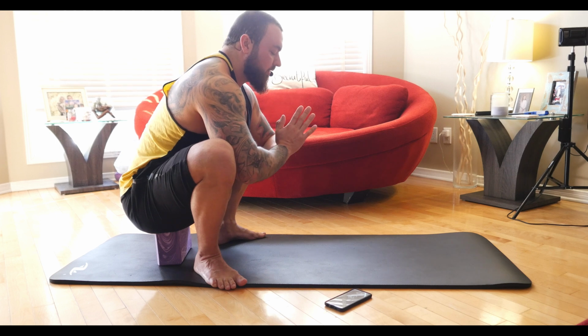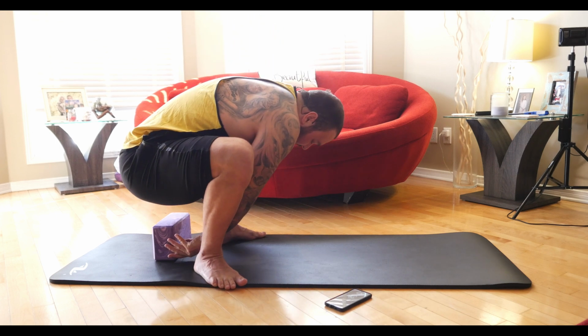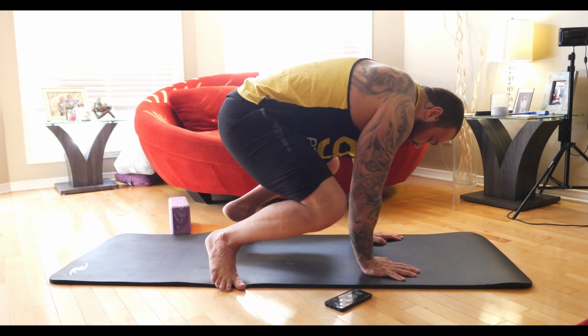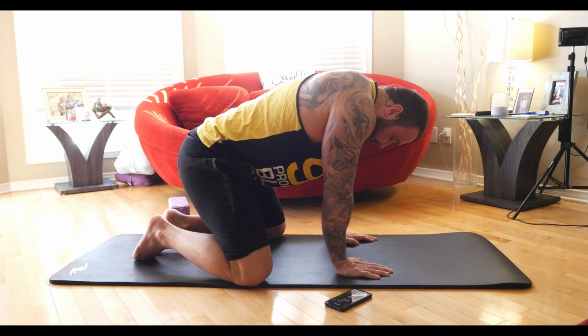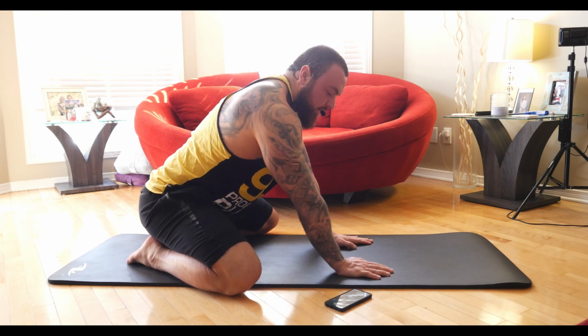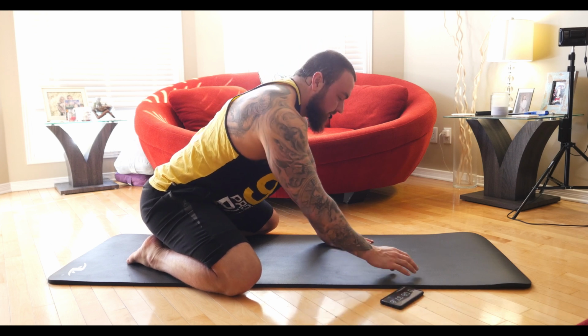Very slowly, I'm going to invite you to place your hands on the ground, lift your hips up, move the block aside, come onto your knees, and then touch your big toes behind your glutes, spreading your knees wide to the outside edge of your mat. We're going to go into child's pose, wide-knee child's pose.